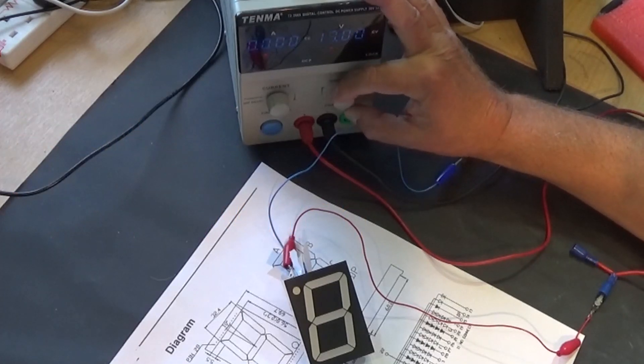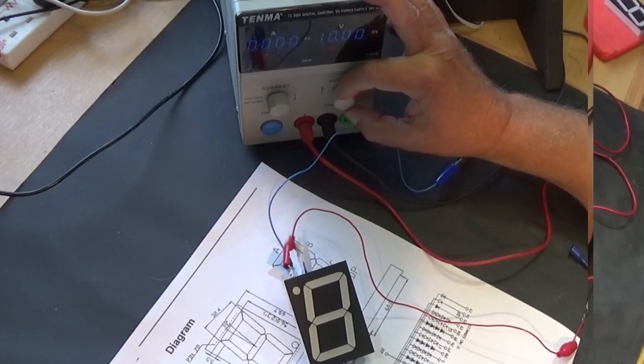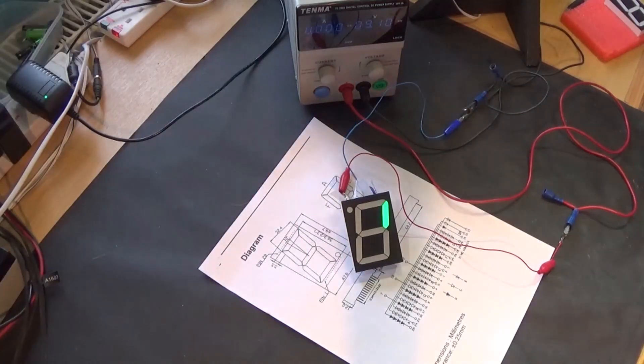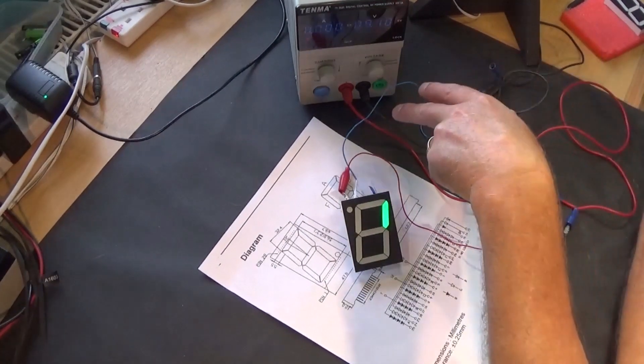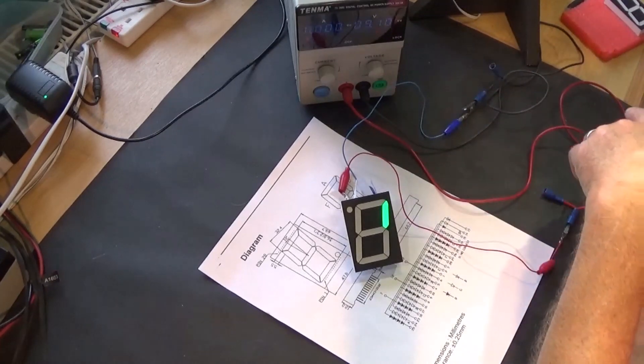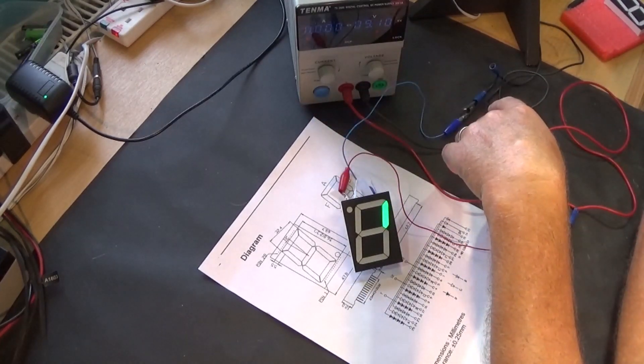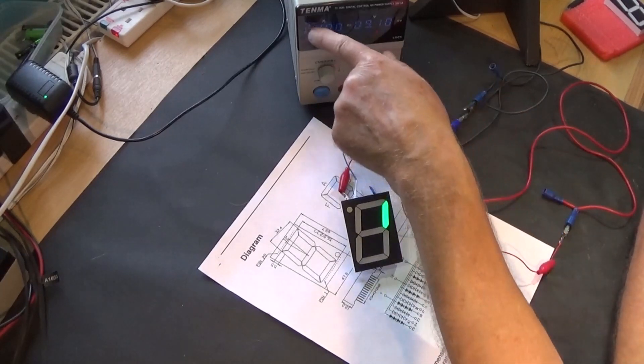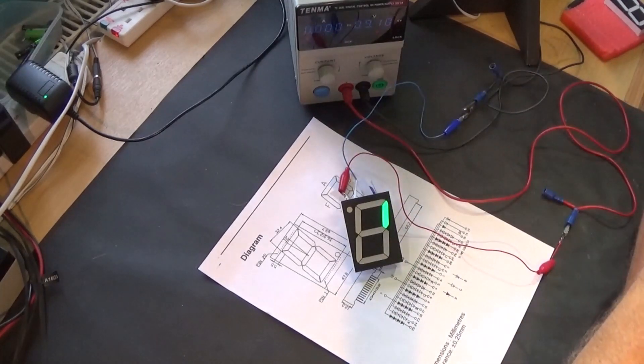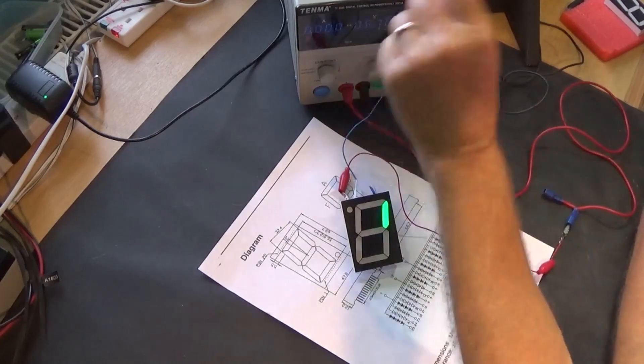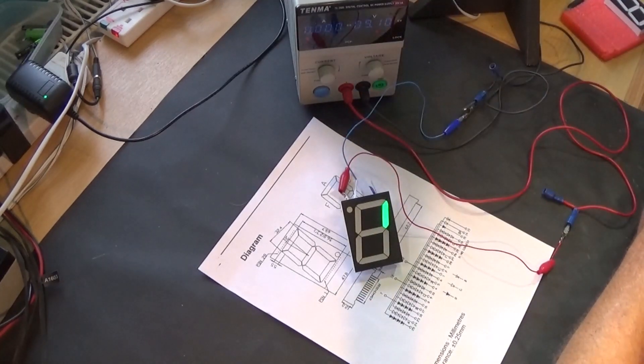I've just blown that up. Well how annoying is that? It's this rather useless clunky way of setting the current and voltage. I managed to set 1 amp instead of 30 milliamps and blithely turned the voltage up. And I've blown one of the green segments up in this display.